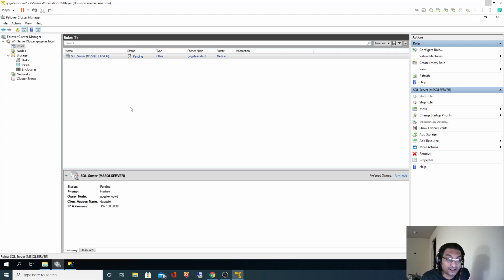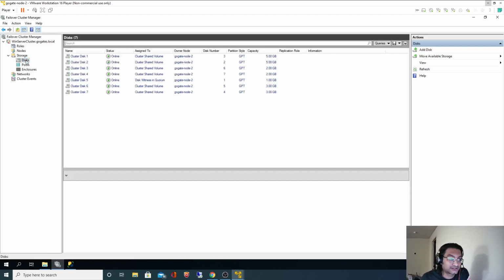So for shared drives, it will not be a problem because those drives will get moved to node 2 or owned by node 2. But the problem is with the local C drive; since it is not shared, that will not move over.